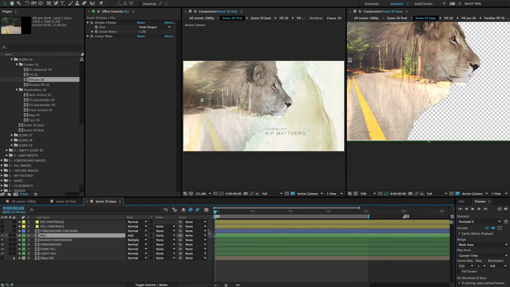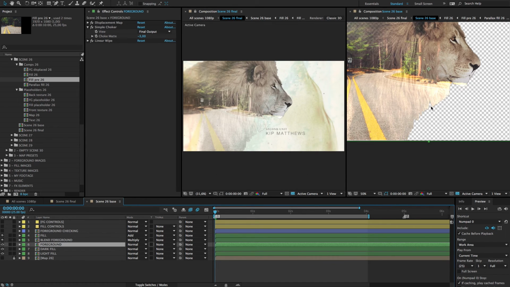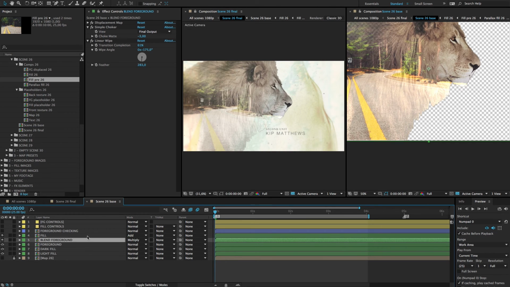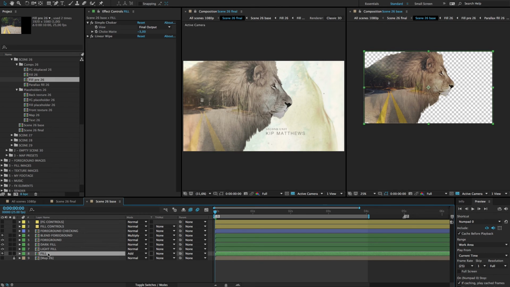So it shouldn't come there if you keep the layer order the same, but if you want to change something and there will be an edge you don't like, then go to simple choker and change the value, not obviously in this direction, but to the other direction, and it will be less showing. And then you can do the same for the foreground showing through, or whatever is showing through there. You can test it when you put the eye icon on and off. You can see what's working and what's not. But in most cases you will want to keep your foreground as the upper layer and fill inside, or the other way around.